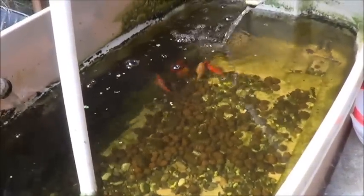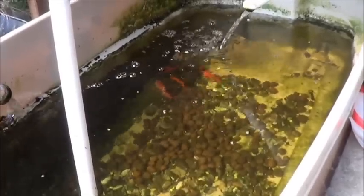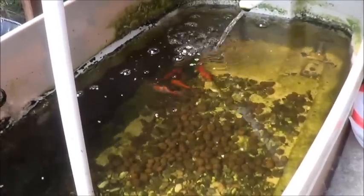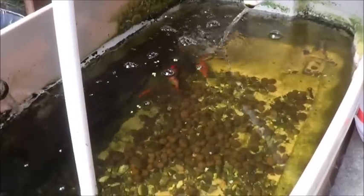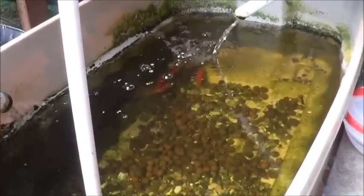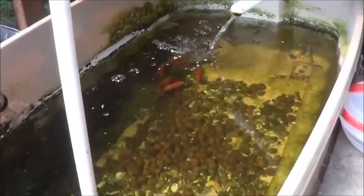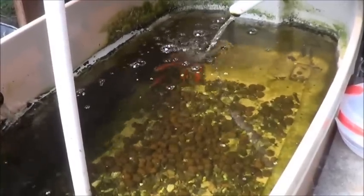I think some of these guys are probably going to go into the regular aquaponic system. Actually, I think all of these guys are going to go into the regular aquaponic system. And I'm going to move two of the largest goldfish over, because I've been watching a few different videos, and it's kind of my understanding that larger fish require less dissolved oxygen, so that just seems like kind of the right choice in this situation.